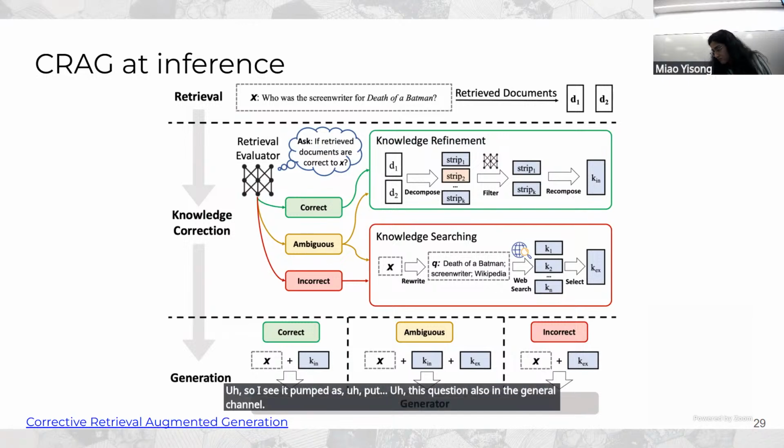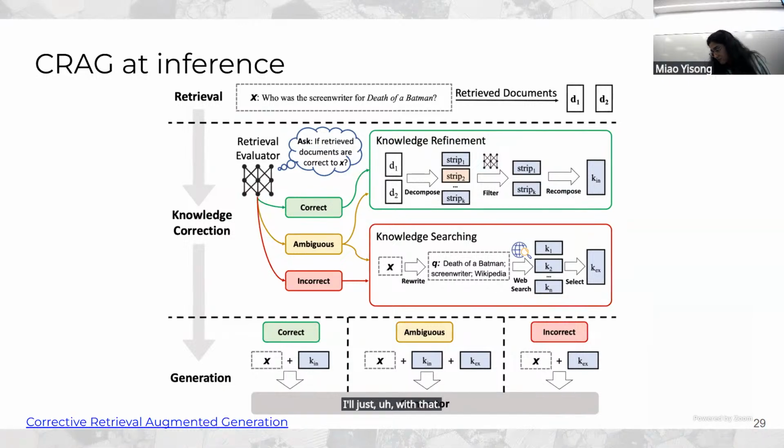If you go to section 4.2 in the paper, it tells you that they're actually using a T5-large model to fine-tune the retrieval evaluator. So it's actually not using cosine similarity from what I understand. I'm going to paste the section so you can take a look when you have time.